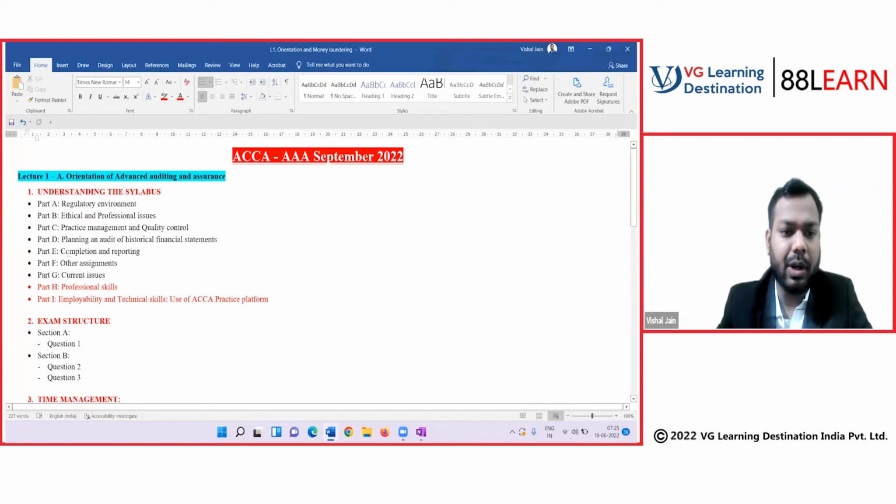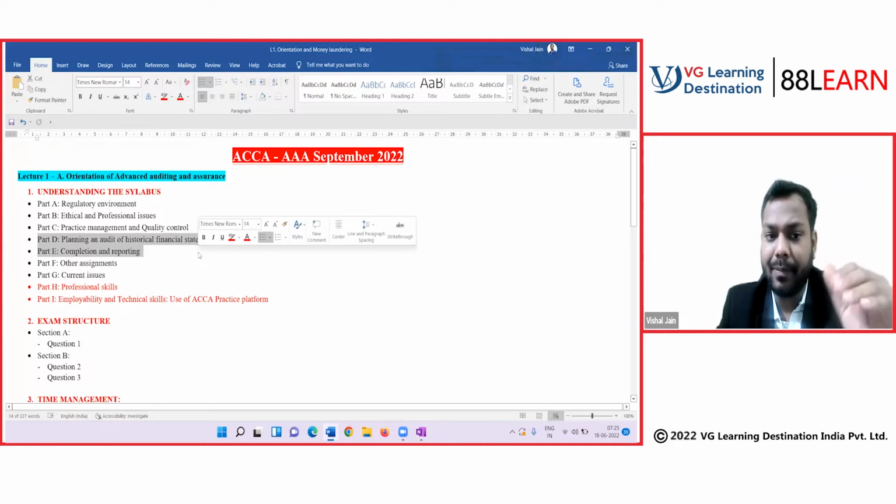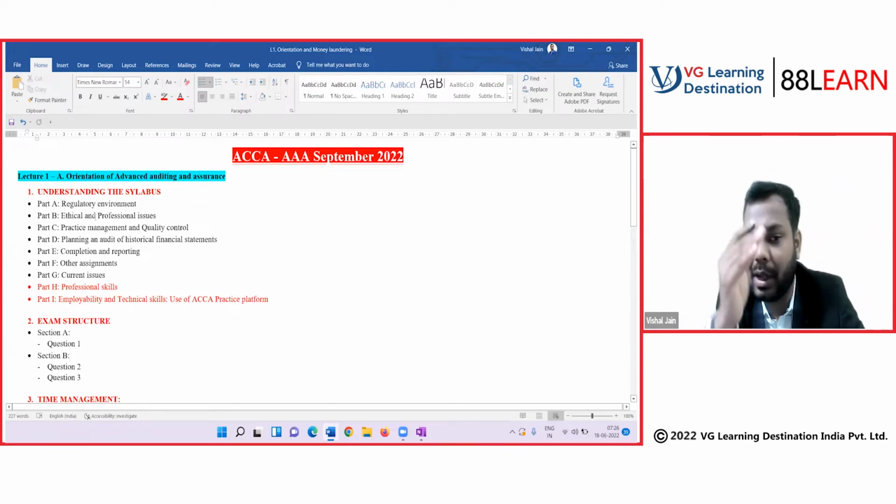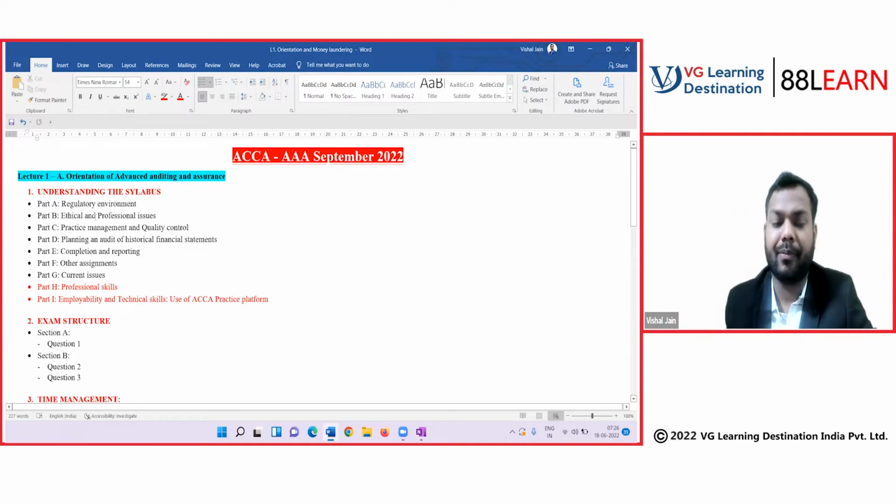Okay. Now, so you understood syllabus area D and syllabus area E. How are they interlinked? If you try to understand the syllabus, you'll find that each of the syllabus areas is interlinked with each other. It's not that we can study the planning syllabus area D without studying syllabus area B. No, you cannot. It's not that you can study syllabus area E without having studied syllabus area B. No, you cannot. So you have to read it in a proper manner.